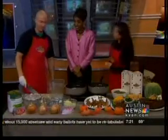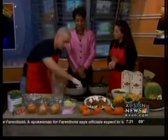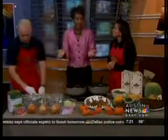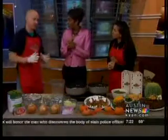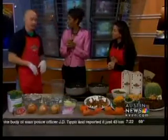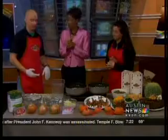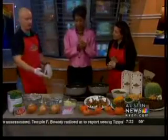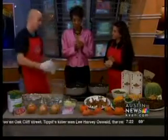All right. The first thing we've got is some diced bacon. You can take raw bacon or cooked bacon or cooked ham, and you want to cut it up and have it all really consistent in size. Then you're going to put it in your skillet. For about five guests, I'd start with four ounces — it depends on how you buy it. I'm cooking four ounces here; this is going to make enough for four or five people.